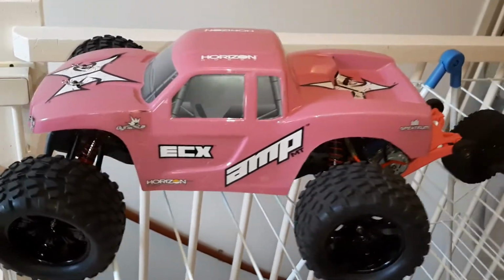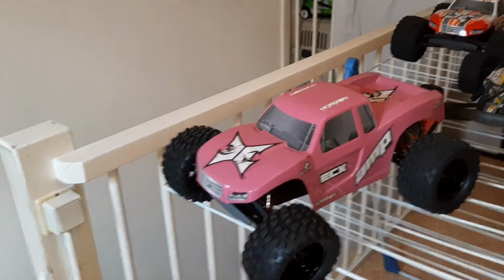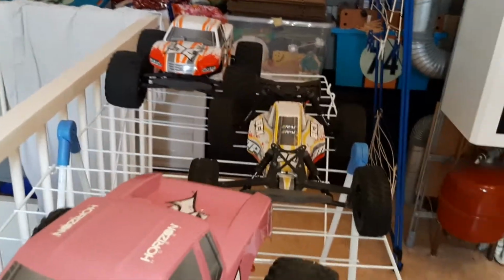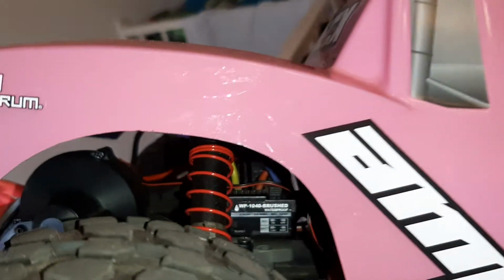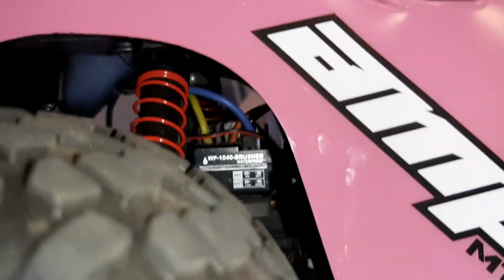So yeah, I've convinced my wife to participate in the hobby. Whoops. Sorry about the jumper. That was an alarm that the final LiPo battery is charged. So yeah, I've convinced her to join us in the hobby. If we would get her a pink car, come on, focus.